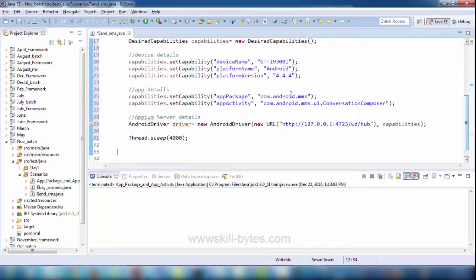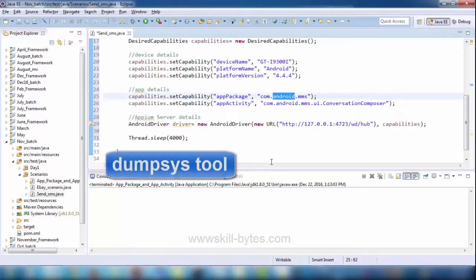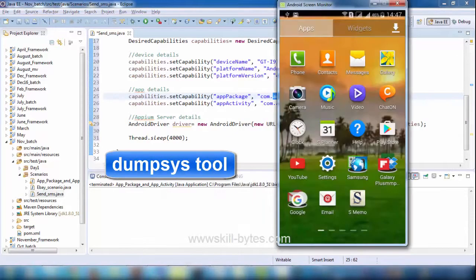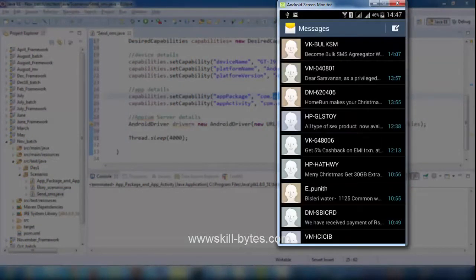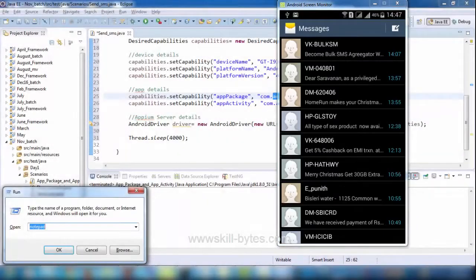Now how exactly did I get the package and activity? I used the dumpsys tool. Let me open the app now. Messages app. Okay, let me open the dumpsys tool.